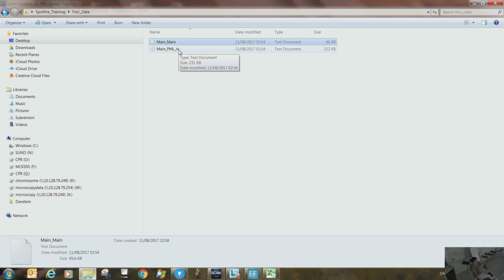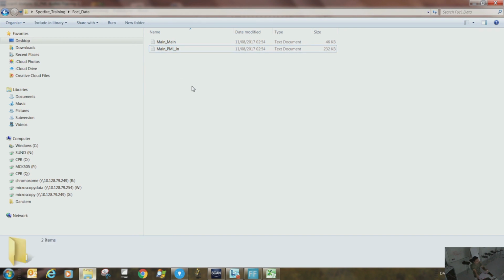And what is the mean DAPI intensity of individual cells. This information is embedded in this file, and this main PML in is a file for the foci information. That this foci belongs to which cell, that cell belongs to which position, and well, and so on and so forth.